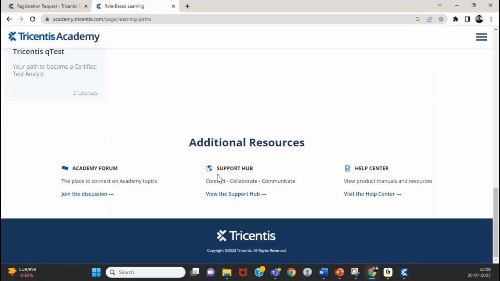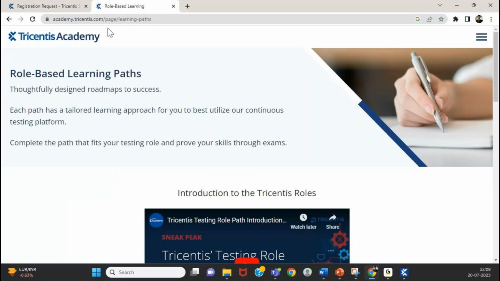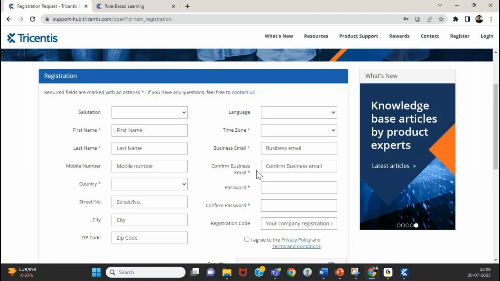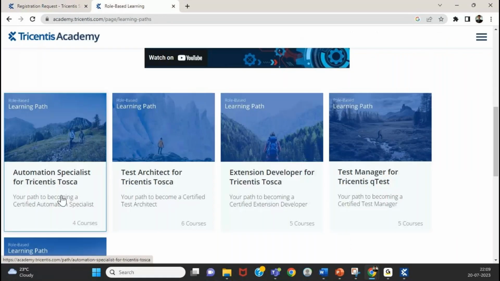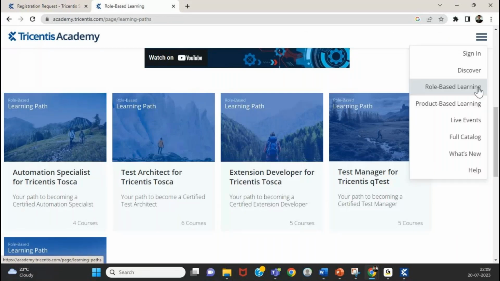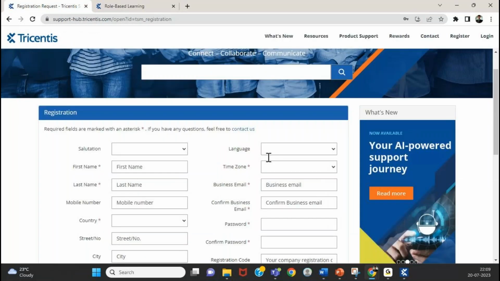So what you can do is register yourself in the support portal with your Gmail ID, and register for one of the courses along with this course to get the licenses. Or once you have got this access, you have to verify yourself on the Gmail.